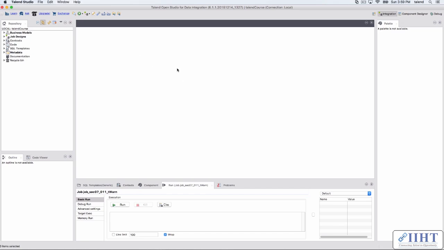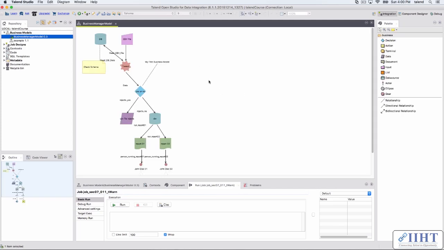You can lay them out here, you can edit them, you can view them, you can configure different components, you can do so many things in the workspace. Actually, whatever you do, you design all your jobs and business models here. You write code for your routines here. You create SQL, not SQL templates, maybe that's a different wizard, but most of the stuff happens here.